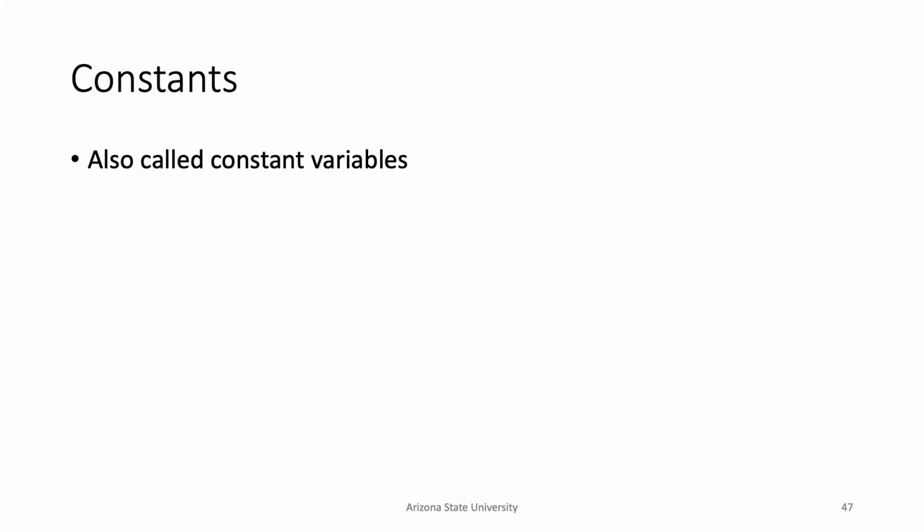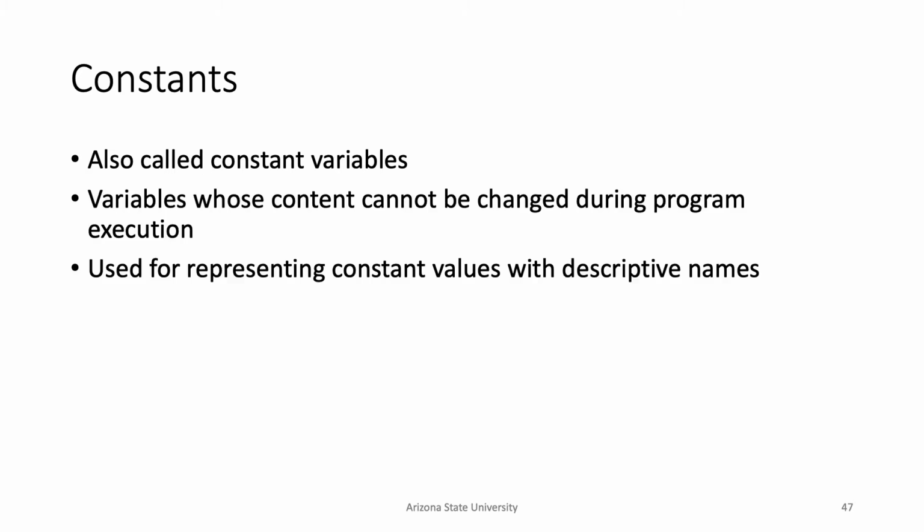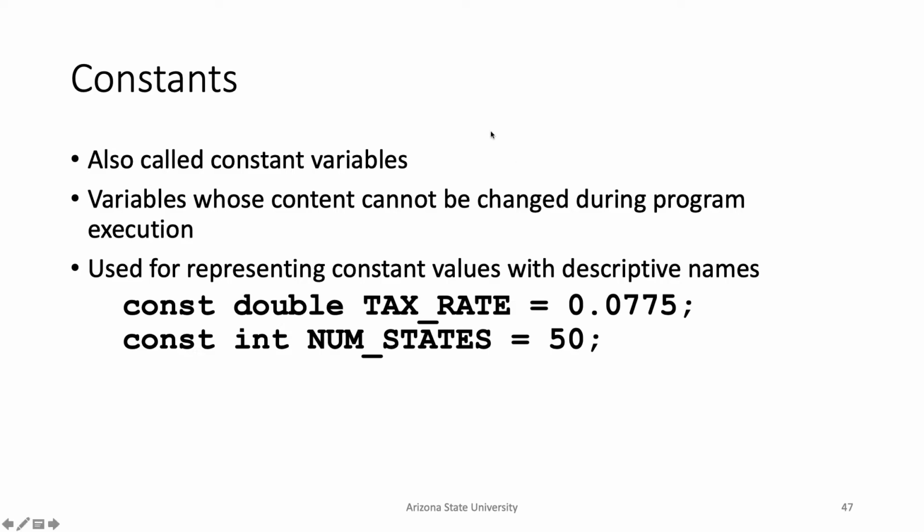So what you would do is declare a constant. I don't know why it's called variables here, because that doesn't make sense. You declare a constant that has the value that you want, and throughout the course of the program, it never changes. If you try to modify it later, it's a compile error, and therefore it definitely won't run. They're variables that can't be changed. You should have descriptive names as always.